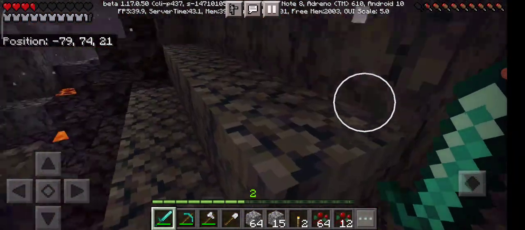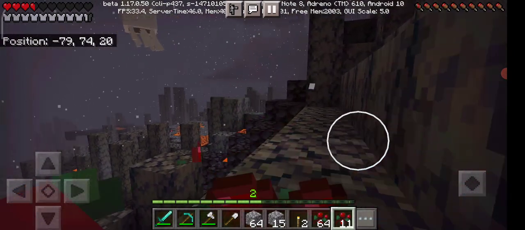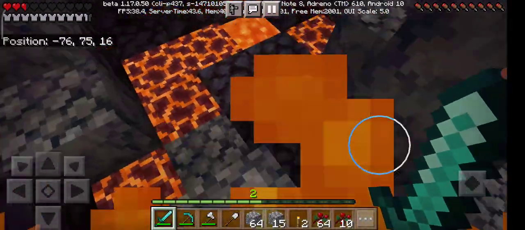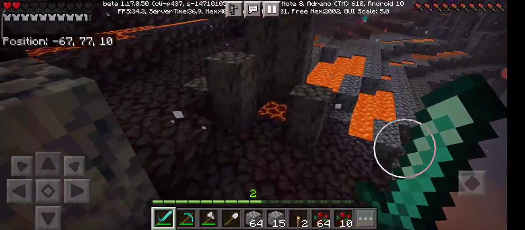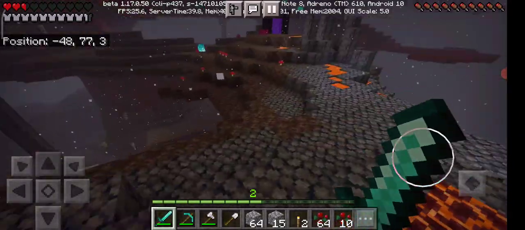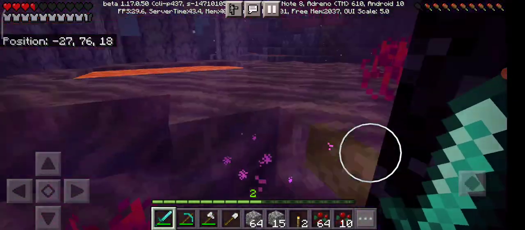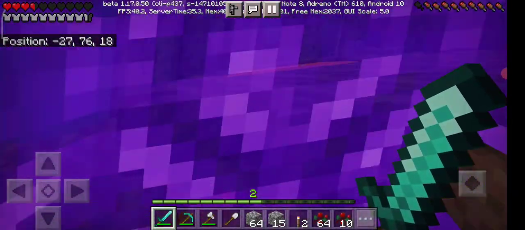Did I kill that thing? I think I did. It's not the time right now, Ghast. Get out of here. No! I'm gonna die. I told you it's not the time, Ghast. I better get out of here. Bye bye. I'm not coming back here. Fast! Faster!